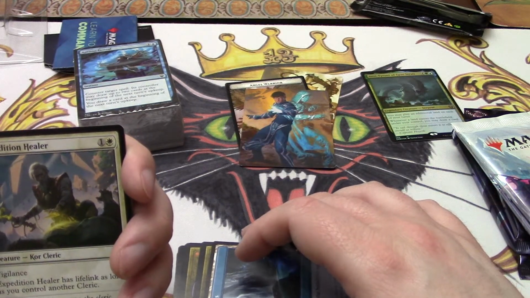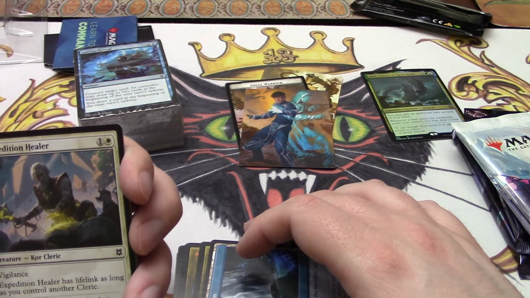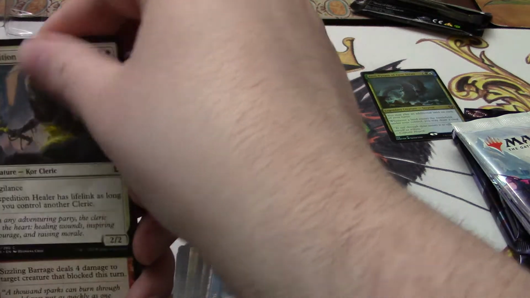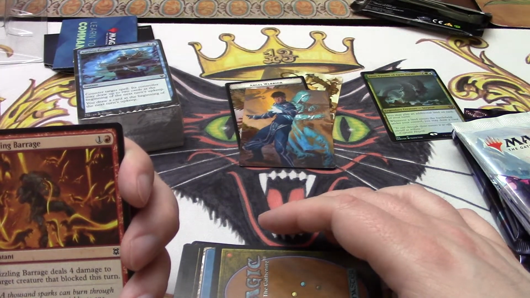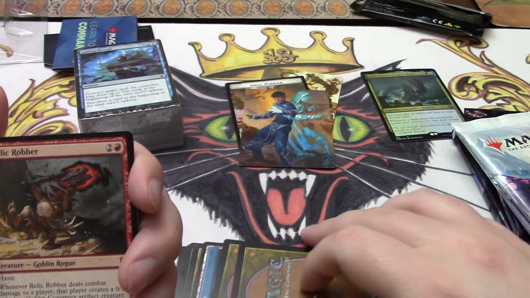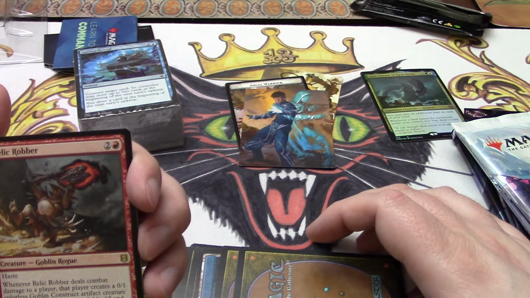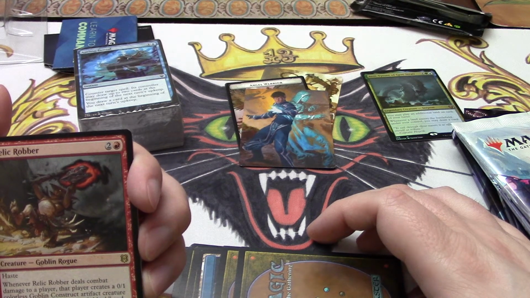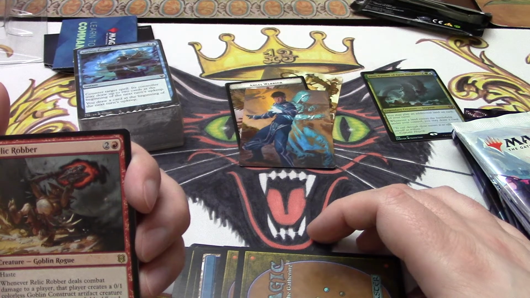We got Expedition Healer. It's a 2/2 for 2 with vigilance, and it has lifelink as long as you control another cleric. Sizzling Barrage. It deals 4 damage to target creature that blocked this turn. Alright, we got Relic Robber for 2 and a red. Haste. Whenever it deals combat damage to a player, that player creates a 0/1 colorless Goblin Construct artifact creature token with this creature can't block. And at the beginning of your upkeep, this creature deals 1 damage to you.